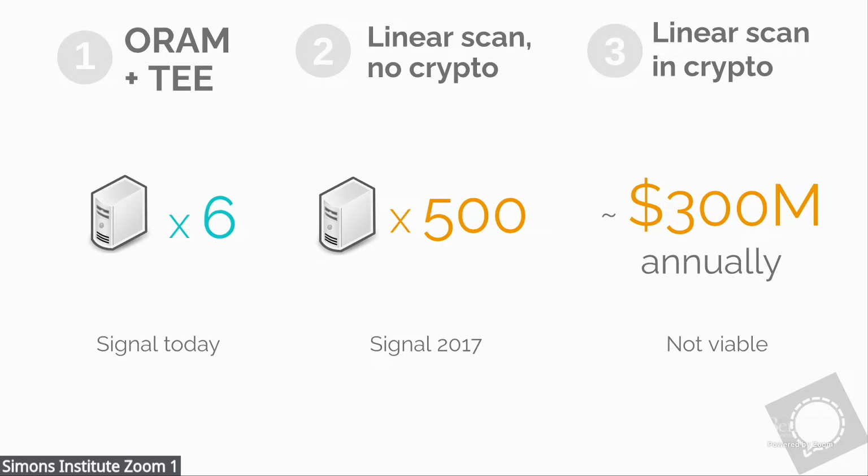And then they also initially, as I said, Tal asked the question, why do we need TE? They tried to do it without TE initially. So they looked at these classical PIR implementations, and they did some kind of estimate. It would cost them about 300 million USD per year. So it's just not viable.